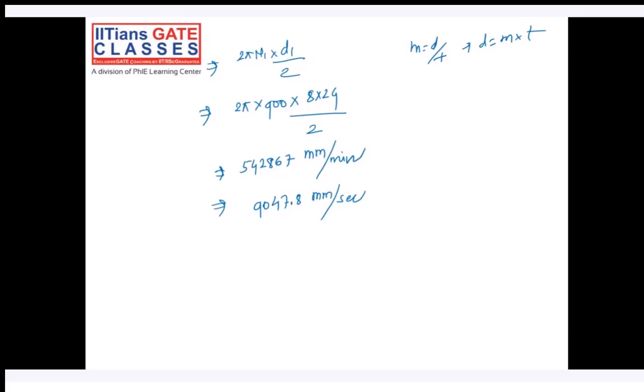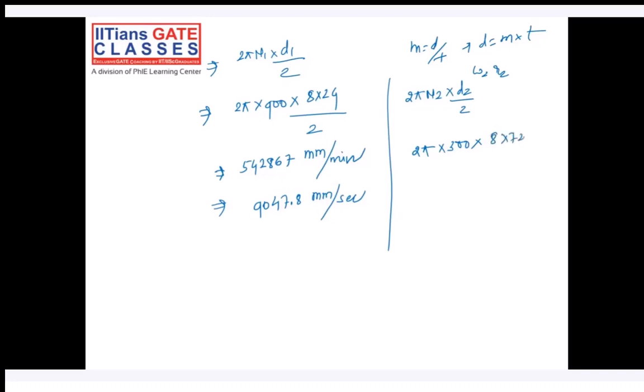So see, even if you calculate for the driven gear, I think you should get the same. So it is 2 pi n2 into r2, so that is omega 2 r2 basically you are writing, right? And omega 2 is 2 pi n2 and r2 is d2 by 2. N2 is already given in this case as 300. And the number of teeth are given on the second gear, 72. So the diameter is module into teeth. So 8 into 72 divided by 2.